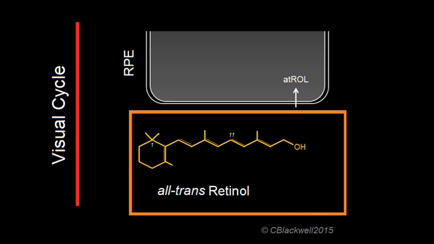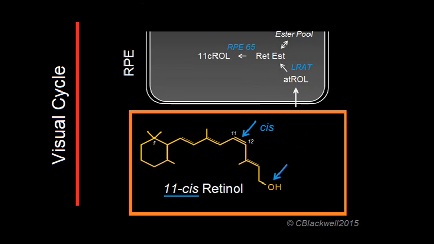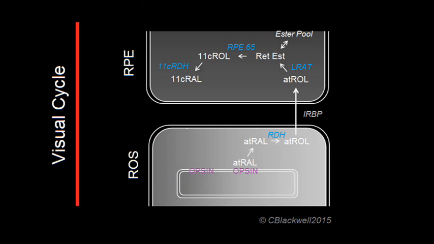Once on the RPE side, a side chain is attached. This is a retinal ester, which then becomes part of a storage pool within the RPE cell. At some point, the retinal ester is grabbed from the storage pool and changed into 11-cis retinol. And one more simple step and it is back to 11-cis retinal and ready for action, except that it is still on the RPE side of the moat. Again, it gets its binding protein to help it back to the photoreceptor cell. When needed, it binds to the opsin protein and is again set and ready to receive light.